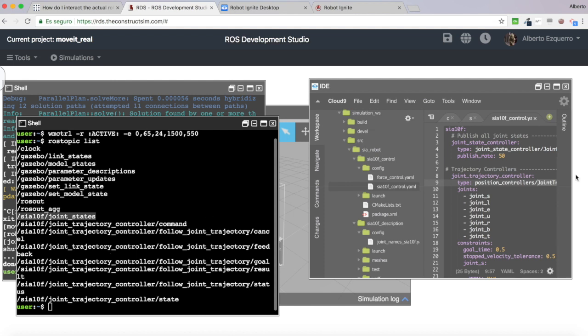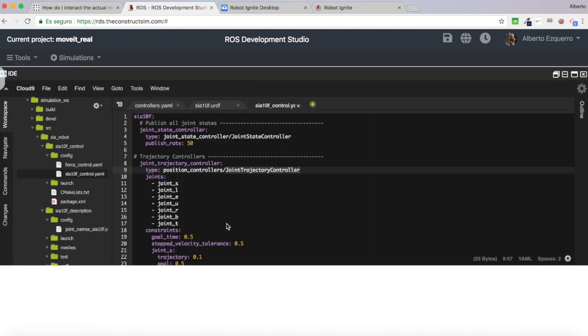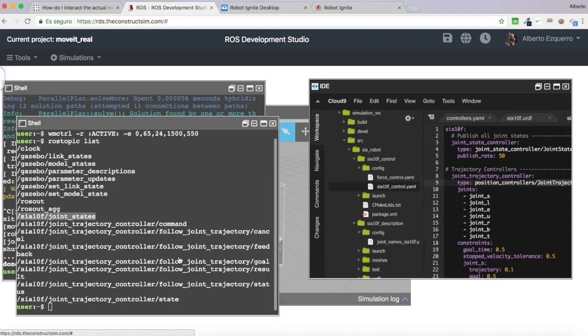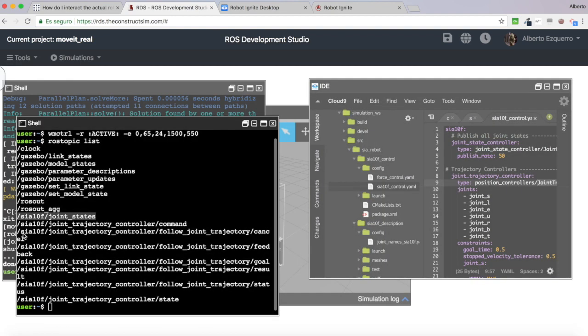So you will need to implement this if you don't have it, and a structure like this one, with the config folder, with your joint state controller, your trajectory controller, etc. You can find tutorials on how to do this. We even have a course, ROS Control 101, that explains how to do this. And once you have this, you should have in your simulation, in your robot, in ROS, the joint states topics, and some topics for the action server of the joint trajectory controller. Then once you have this, it's very simple. So let's focus now on the MoveIt package.